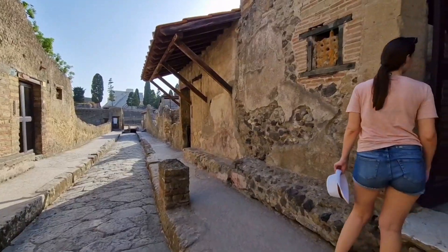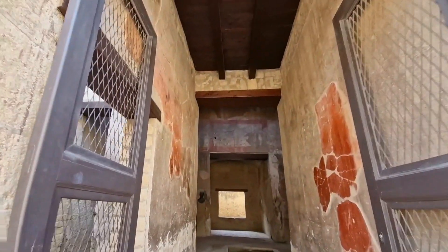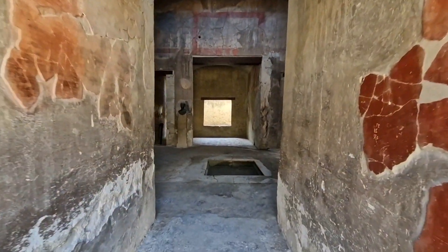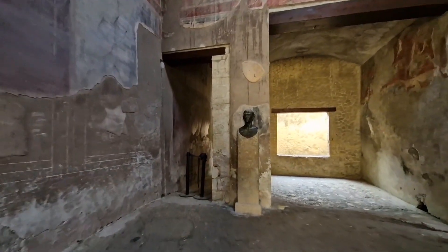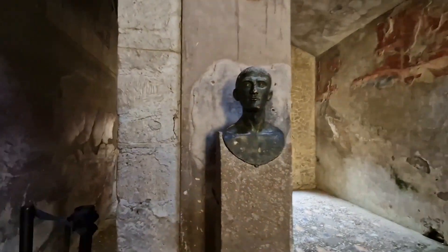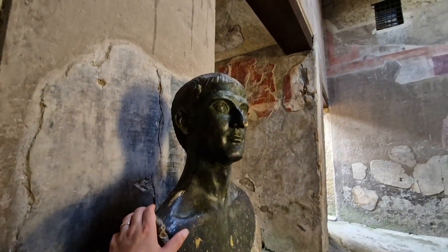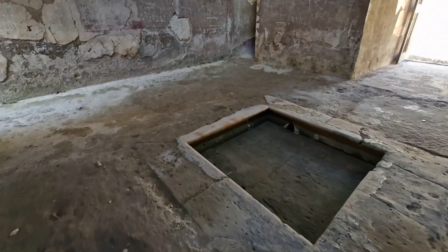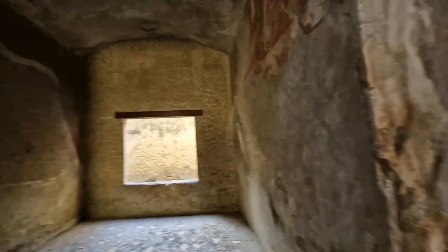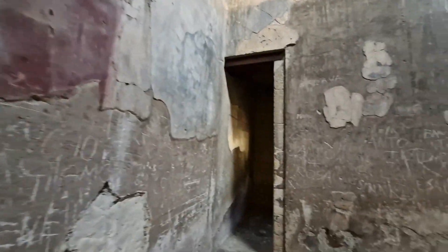Here is an ancient Roman bed with original wood — 2,000 years old, ancient Roman bedroom. And the maker of the bricks — an ancient Roman brick company left their trademarks. These must have been like waterfront properties because the ancient harbor is right down there. Perhaps a statue of whoever lived here — his face has literally been cast in stone, though I'm not sure if he's been identified.